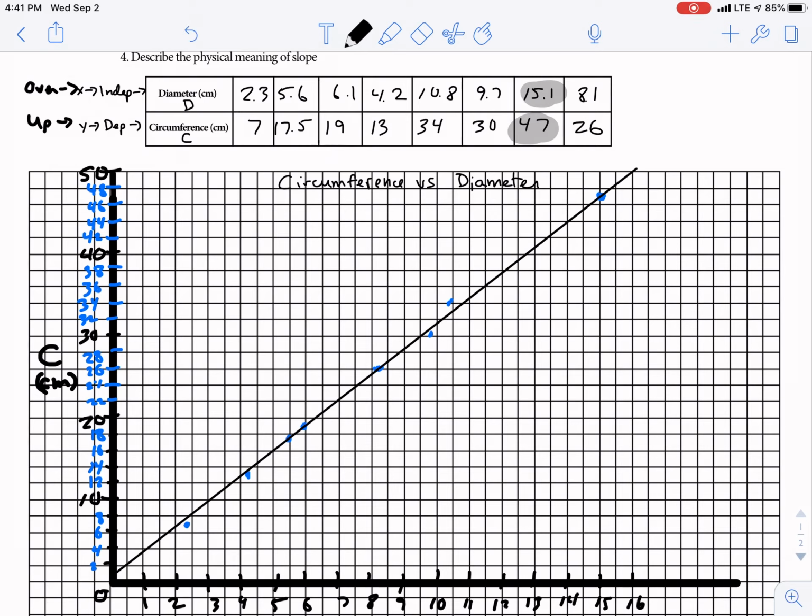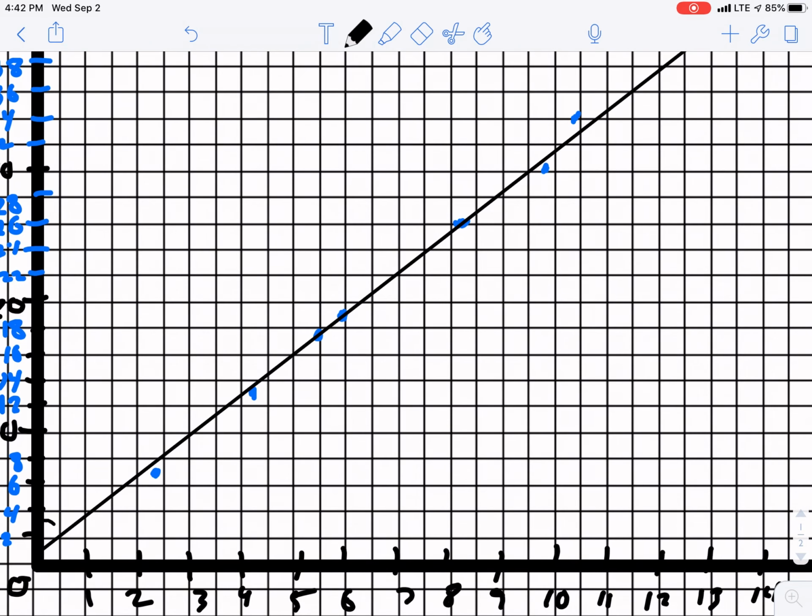Now you'll notice something about my best fit line. It doesn't necessarily have to go through the origin, right? Mine's a little bit above the origin. It does not connect the first dot to the last dot, and it most certainly does not connect the dots. Please don't do that. What it does do, on the other hand, is go right through the middle of your data points, and it represents a graphical average of your data points. So you should see some data points below the line, some above the line, and some on the line. That would be a good best fit line drawing.